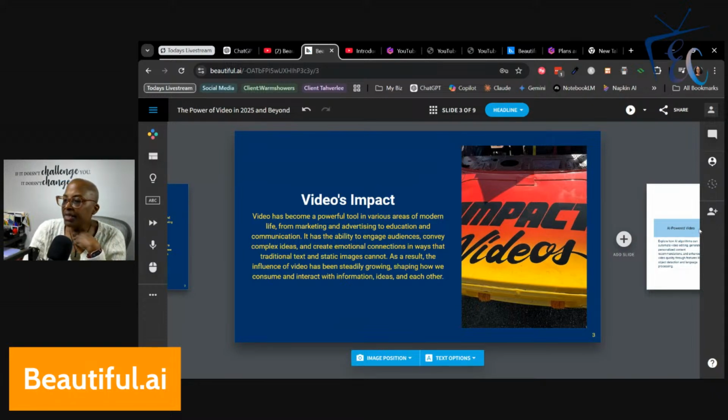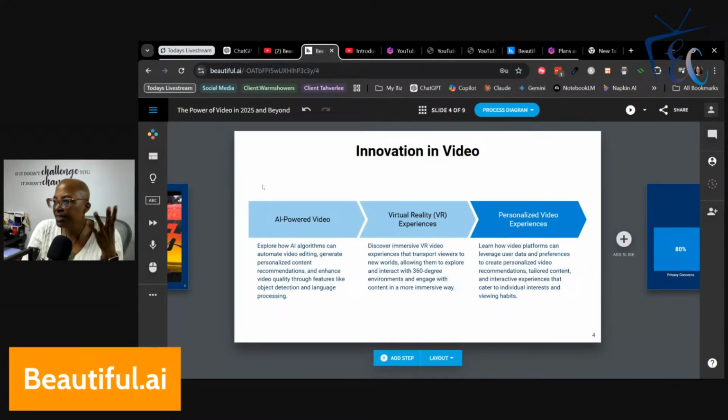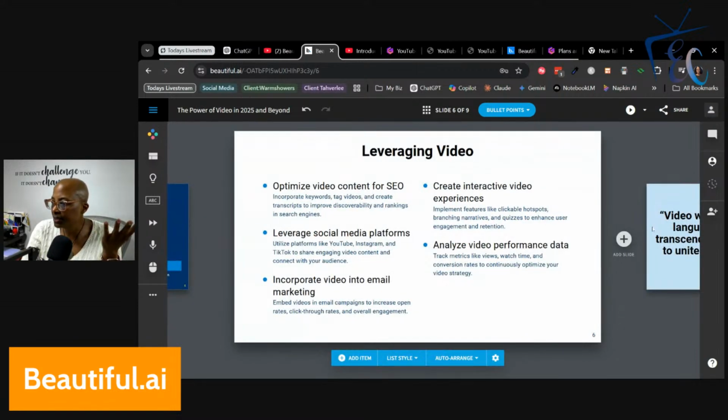So it's not going to be an image that I would typically select. And sometimes some of the imagery that it uses, like this is using a process diagram, may not be what I would use. Like this one's using comparison columns for this potential challenges piece. And then this one's a lot of text again.